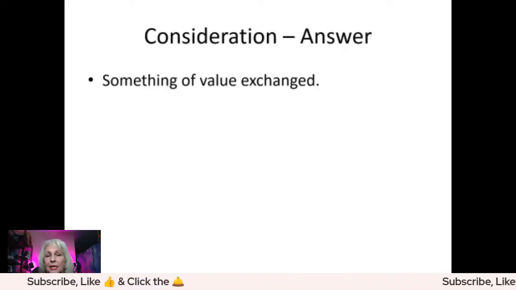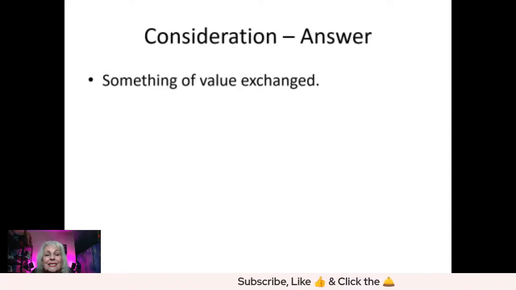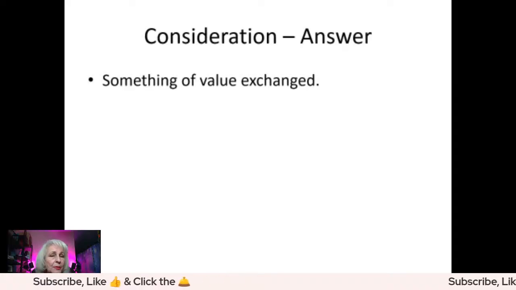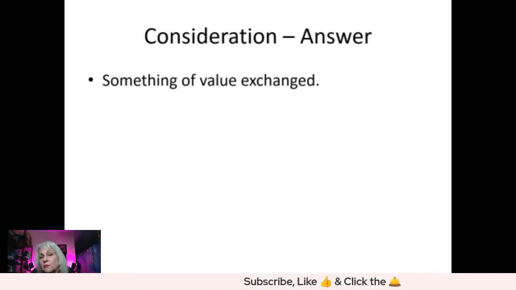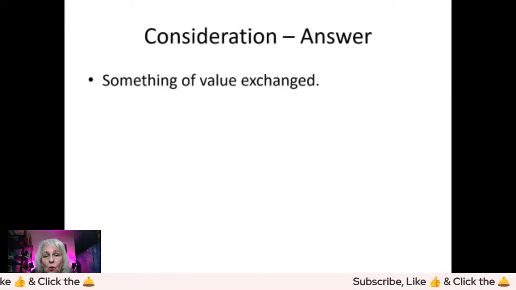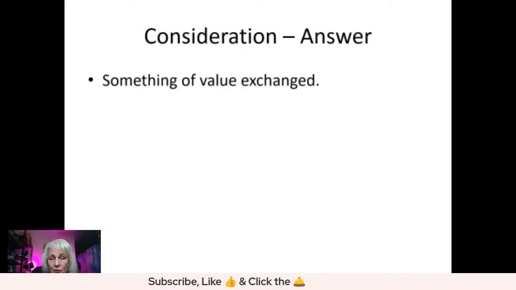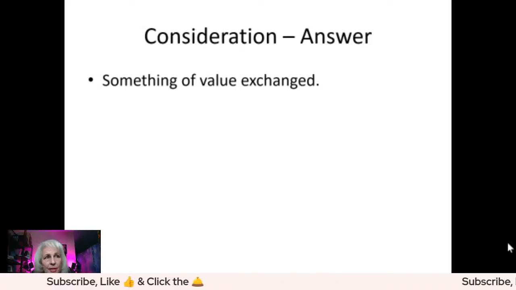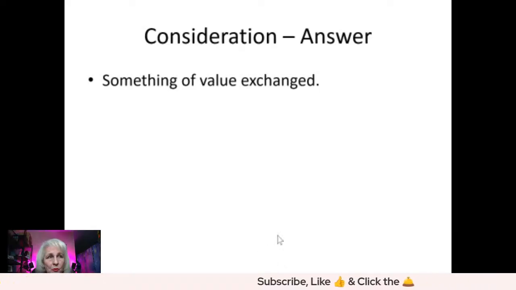But it doesn't have to be money. It can be an exchange of a property. It can be a promissory note. However, it is an exchange of value. So the promissory note has a value saying, hey, I'll deliver the earnest money in 5 to 7 days after acceptance, or I'm sending the earnest money now, or I'm going to trade this property for your property. Those are all considerations. It does not have to be cash or money in a cashier's check or other form.